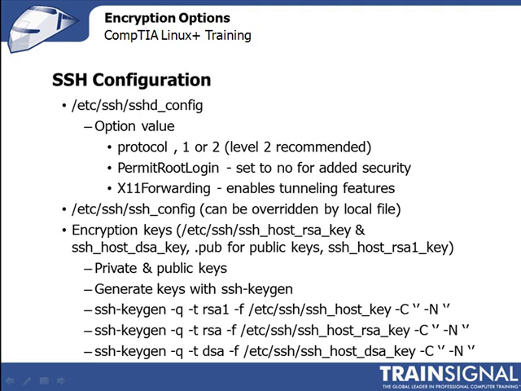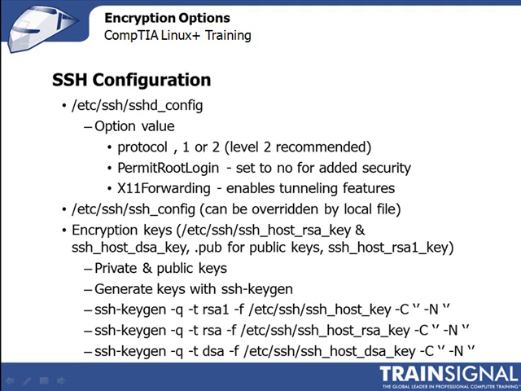SSH works through the use of encryption keys. Each server and user system has a unique key pair, a public and a private key. Now these keys are linked so that if you encrypt data with a public key, it can only be decrypted and read if the receiver has the matching private key. When a connection is first established, each side exchanges public keys. And once this initial exchange occurs, clients retain public keys so the same exchange doesn't have to happen each time they connect. And this also makes it easy to see changes to the public key, which could be a sign that it's been tampered with.